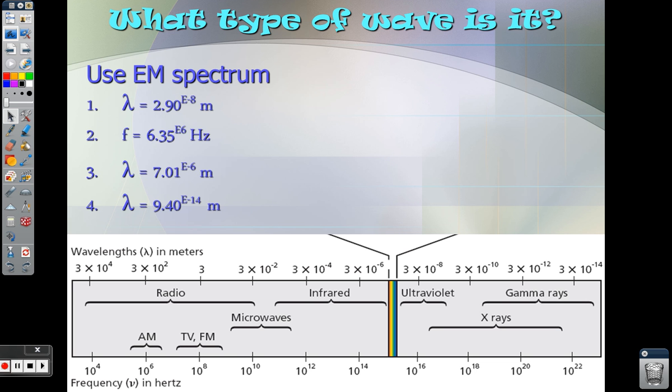Can you explain to me again how you know whether it's on top or bottom? If it's meters, you're going to be wavelength. Right? Oh, I get it. Frequency. Yeah. Then number four, wavelength or frequency? Wavelength. Where are we? Radio? Gamma. We're all the way over here, right? Gamma ray.